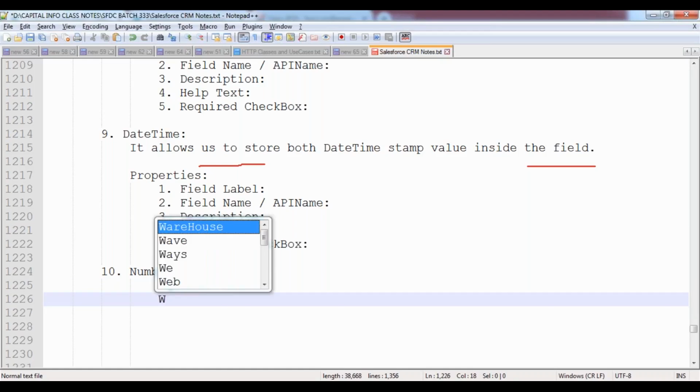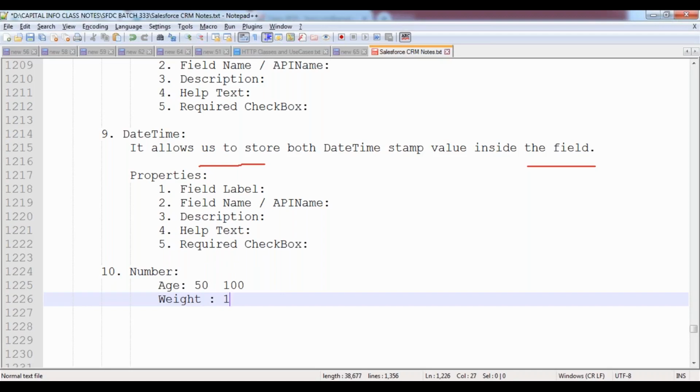Sometimes I want to store the weight of a product, because it is, okay, 150 kgs, 500 grams. That means in order to store only the numerical values along with some decimal points, we use the number data type.